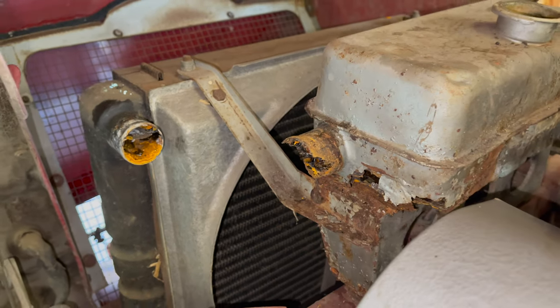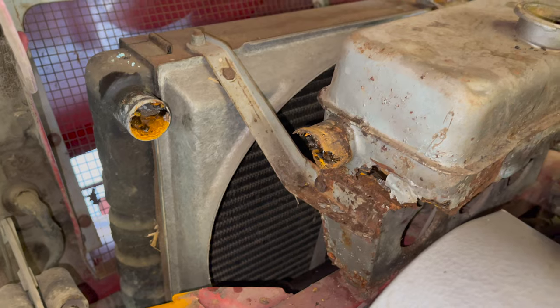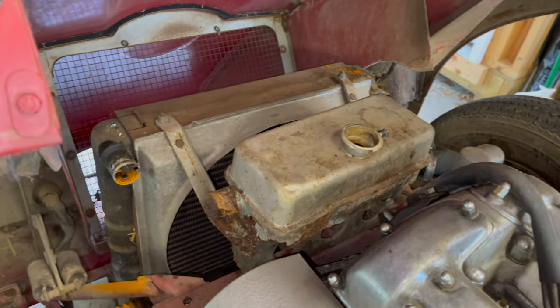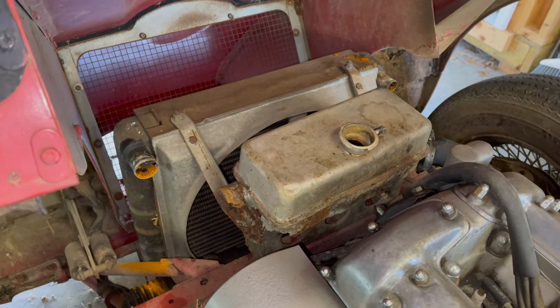Now we're gonna pull the radiator and the header tank, and you can see a bunch of junk fell out onto there. But we're just gonna go ahead and pull those. And hopefully I can flush it out well enough with a hose. I've had some pretty good luck with that in the past.